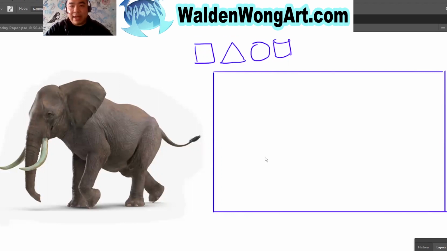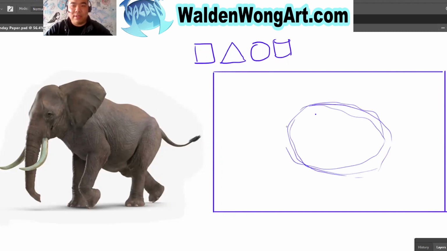Okay, so here I'll sketch out the body. And when you're sketching very lightly, it doesn't have to be a perfect circle. I'm just sketching very lightly just to find placement, like an oval right over there. Next, I'm going to place where the head belongs. The head belongs right over here. I'm just going to sketch that right here.